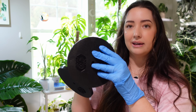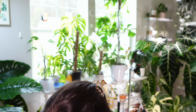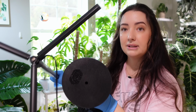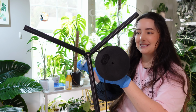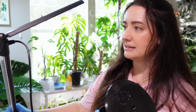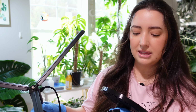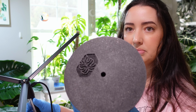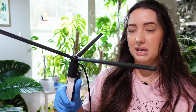And do you see how my hand is bigger than the base compared to the tripod base? Look at that. It's literally insane, the difference. So I think the only thing I need is to go out into the garage and get a little Allen wrench to take the screw out. I think I need one that's a little bit longer to fit in the bottom of there to screw the screw in. But all I do is just twist off the base. I'm going to go ahead and switch these out with you.